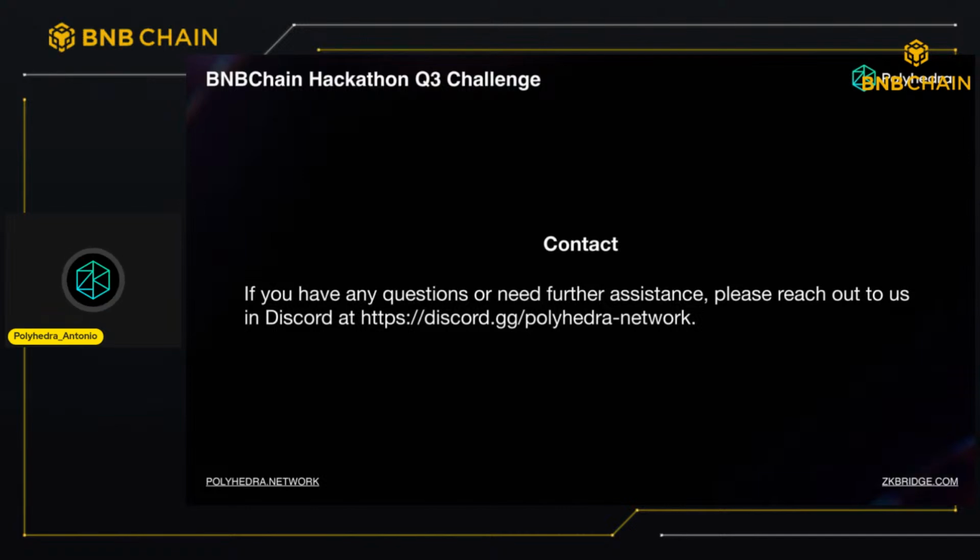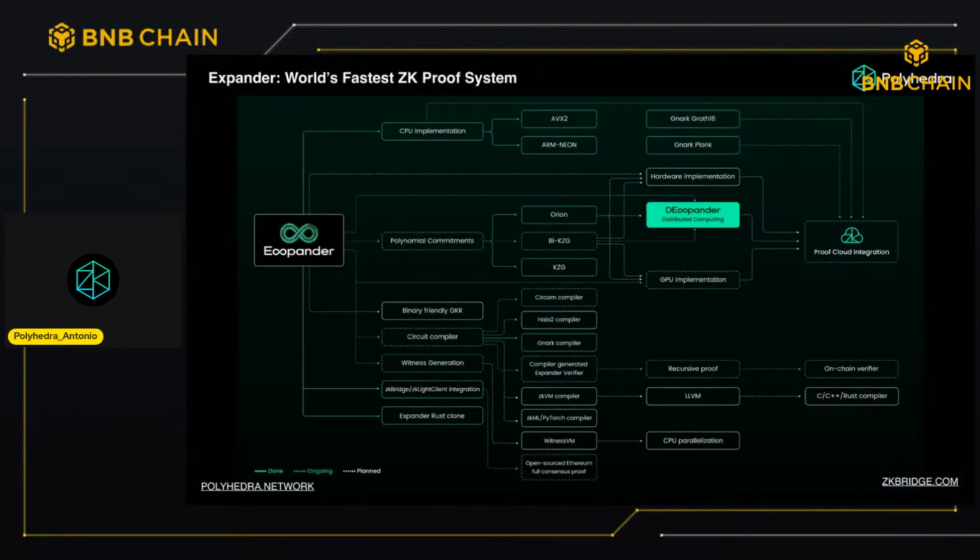The major communication channel would be in Discord. Here's the link. We also post a link in Dora Hats so that you'll be able to find it. Then when you go to Discord, just ping any of the ambassadors or moderators or the admin so that they will help you to direct to specific technical support people. All right, so that's the challenge.